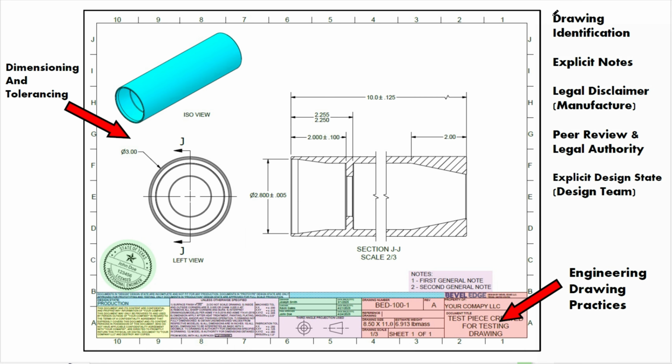So let's go through the details of all these 6 mistakes, how you can prevent them in your engineering drawing, and what you can do in terms of reviewing your engineering drawings to make sure you don't have these mistakes in there.